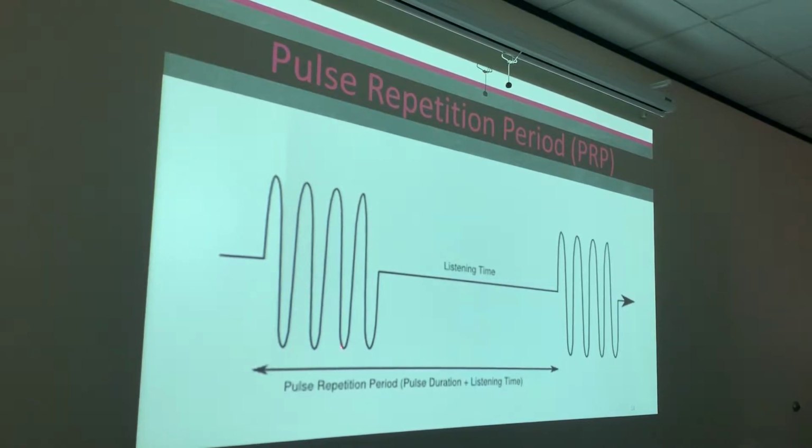All right. So again, pulse repetition period is pulse duration plus the listening time. That's another way to state that. The only thing you can change is the listening time. Absolutely. When we change our depth, we're changing the time the machine needs to listen for these pulses, right? And of course it makes sense because if I need to go really deep, then I need to wait a little longer for that sound to come back. If I'm just going right here, then it's gonna come right back real quick, then I can send another pulse out.